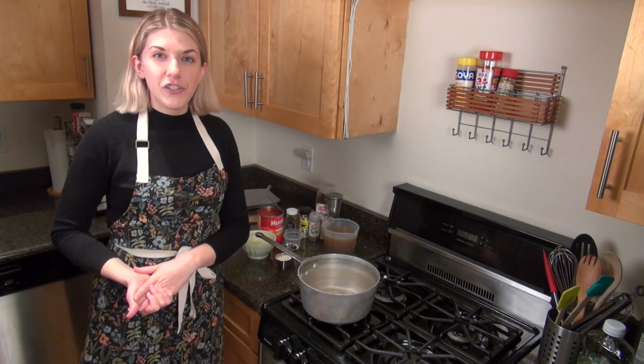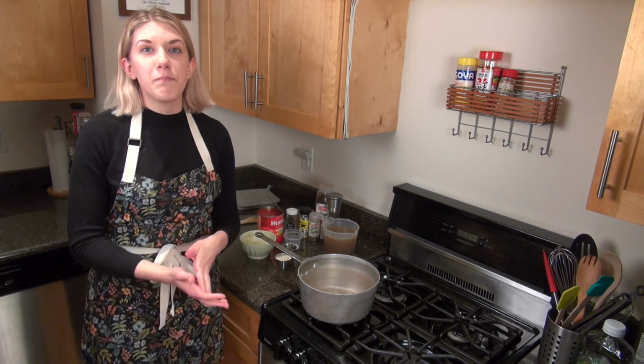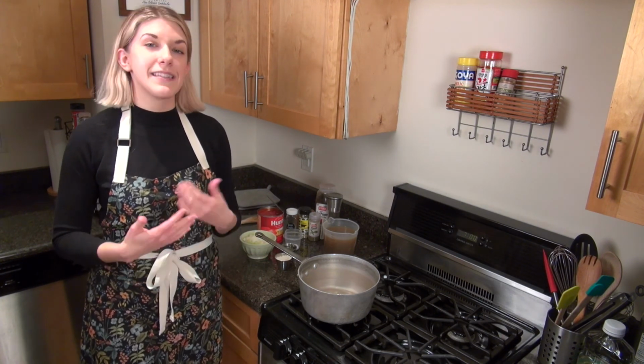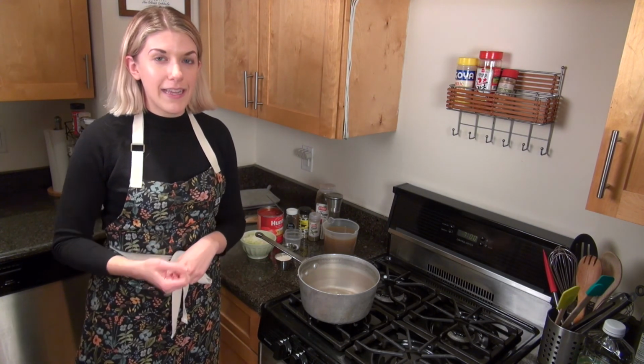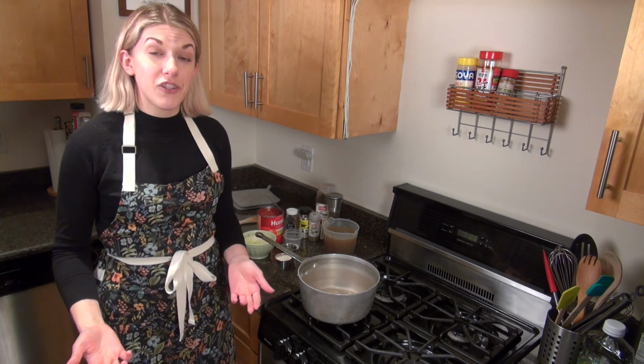And today I'm going to show you how to make a simple tomato soup. I love tomato soup because it's warm and comforting, and it's something that doesn't need a lot of ingredients and is something that many people can make with what's already in their pantry.